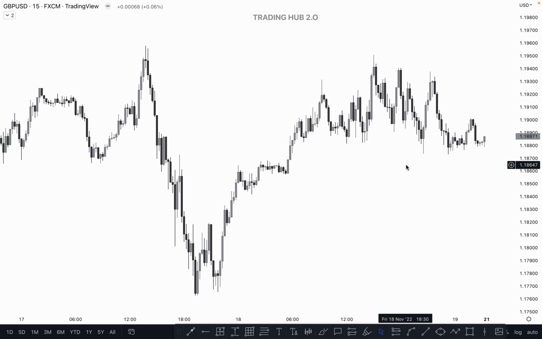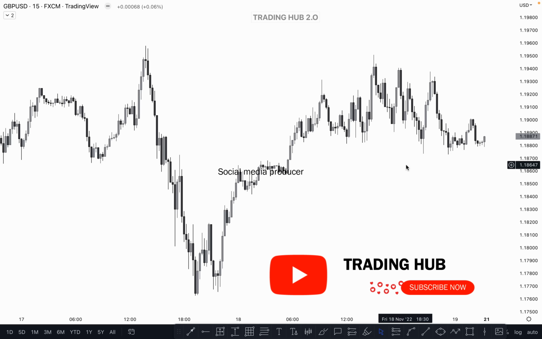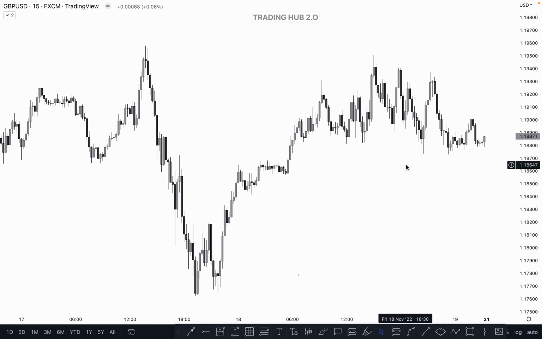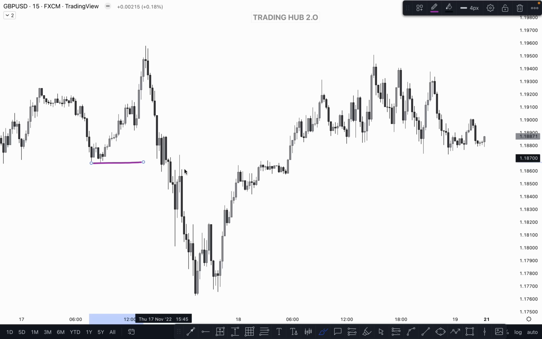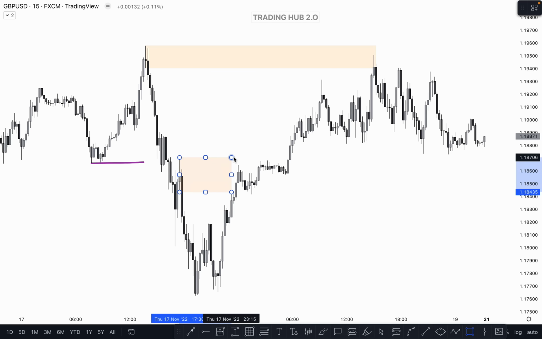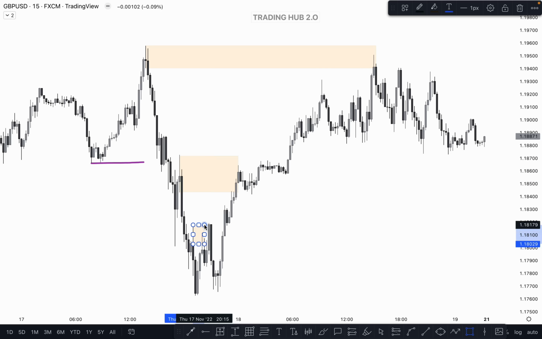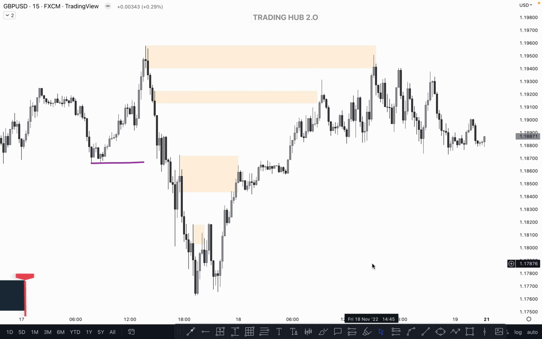So this is a GBP USD chart in a 15-minute structure. Now you can see this looks very complicated. If I ask you to mark the valid POI, where is the possible POI and when can we take entry? Most of the people mark this as a break of structure, right? And after the break of structure, people call this one our POI. What about this POI which is here? And some people mark this as a POI too, and some people mark this as a hidden base here. Technically these are possible entries.